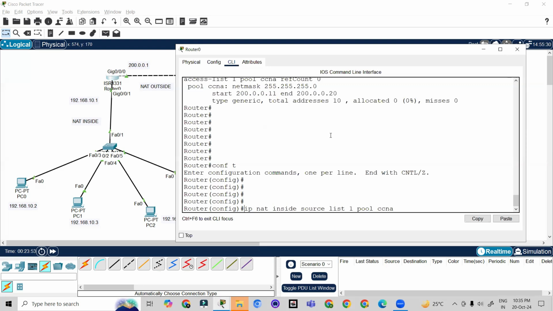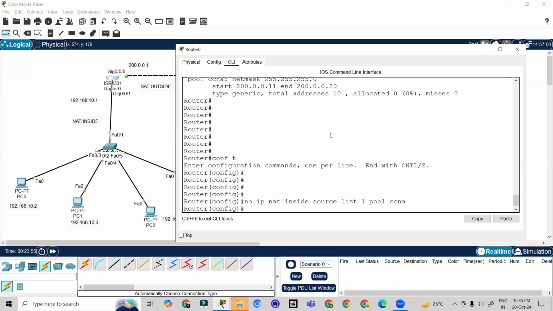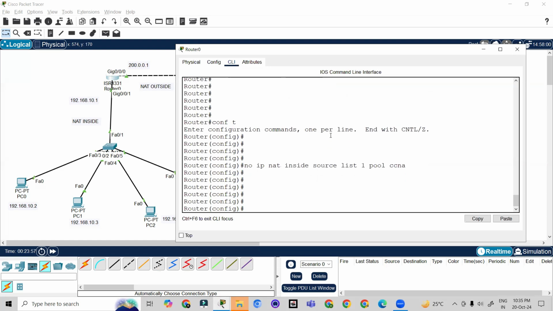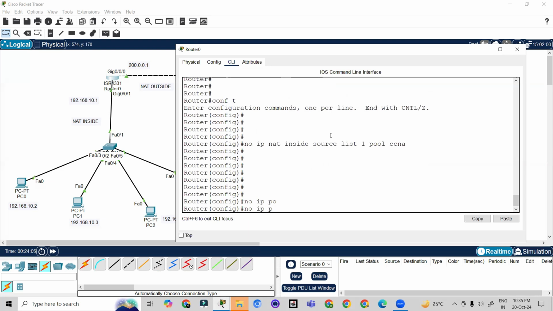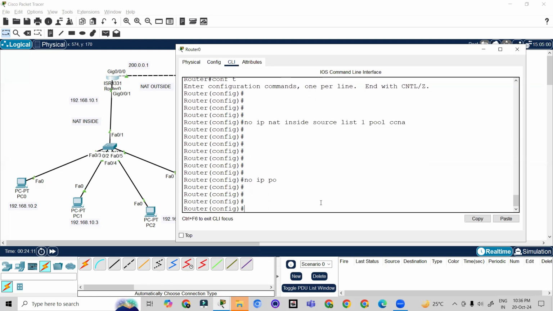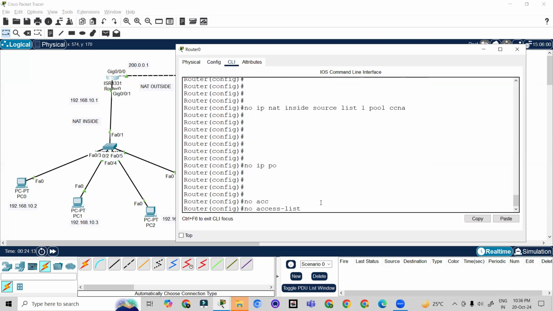Okay, so I have deleted the previous configuration. Okay, no access-list 1. Let me try to delete this one, but I will need the access list here, right or not?